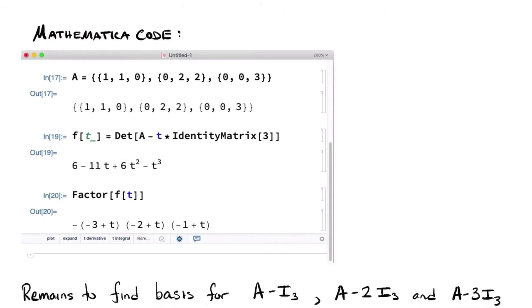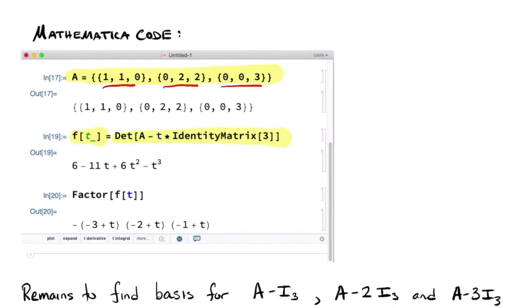You can install it. To tell Mathematica what a matrix is, it's a list of lists. Lists in Mathematica are denoted with those curly braces, and I just put the elements of the main list in as the rows. So this is the first row of the matrix A, the second row, the third row. Okay, I can tell it what the characteristic polynomial is. That's what I'm doing on this line. I'm saying f of t, the underscore just lets t remain a variable, and the Mathematica command for determinant is capital DET. So I'm writing the determinant of the matrix A minus t times the 3x3 identity matrix.